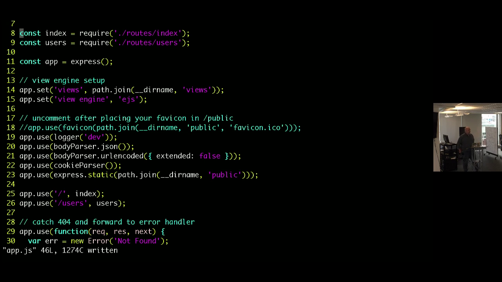Cookies, it's been decided. So we're going to make a cookies app. Cool, that's good.